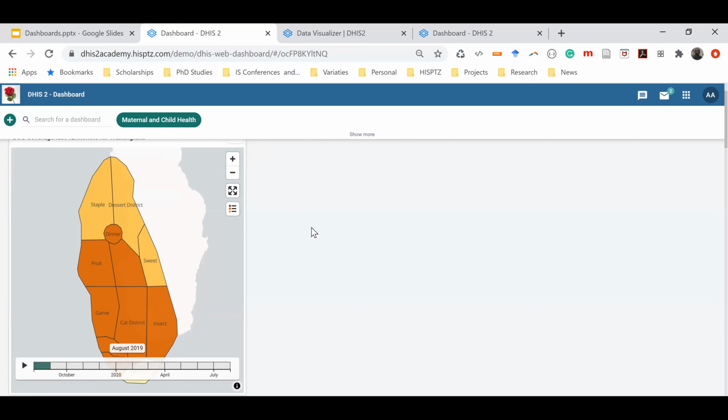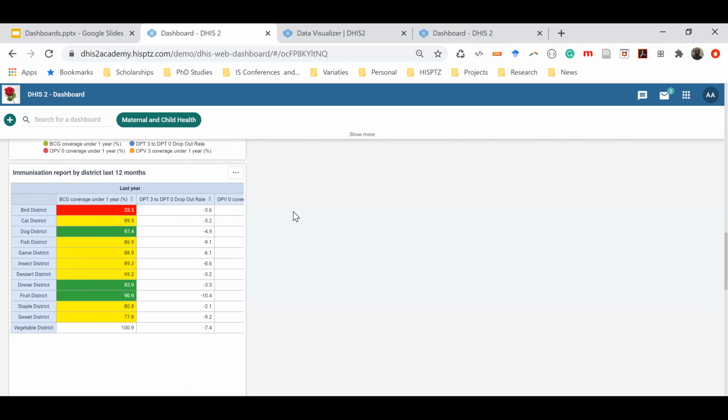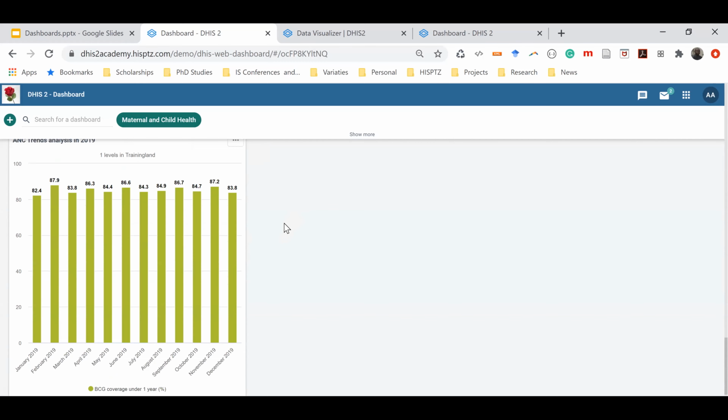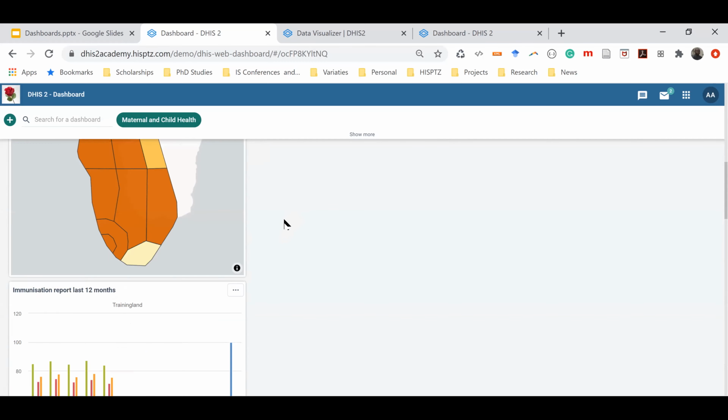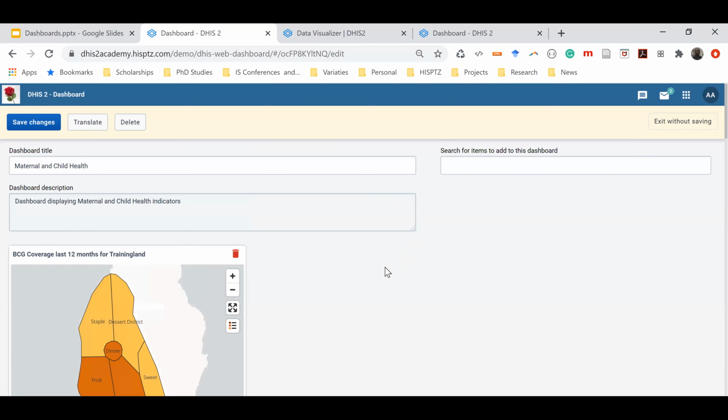But as you can see, my chart dashboard items are not really viewed correctly, because they are only in one column. There's a lot of space on the right which needs a little bit of changing. So I could actually go back and edit. Now, if you want to edit, you just come here and click edit. You go back to the edit menu and then say, okay, how do I want to visualize my information? So this dashboard is maternal and child health.